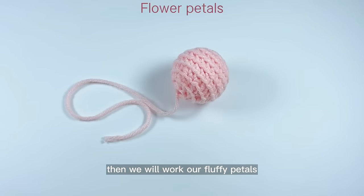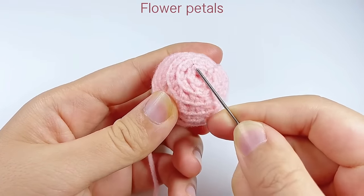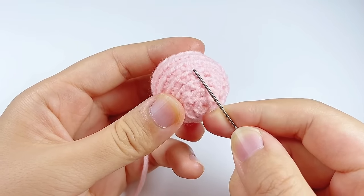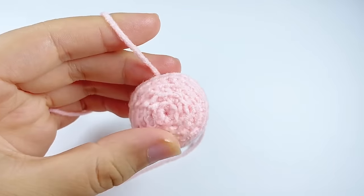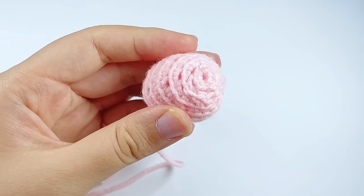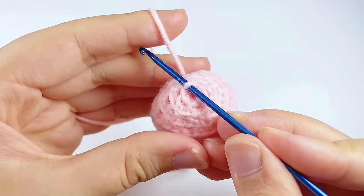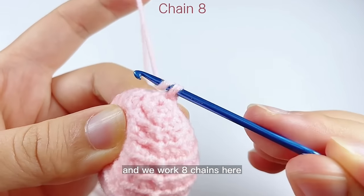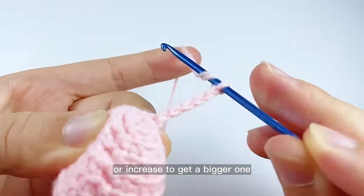Then we will work our fluffy petals. We'll do them in the left half stitches. Now we connect our yarn. And we work 8 chains. Here you can decrease the number to get a smaller flower or increase to get a bigger one.